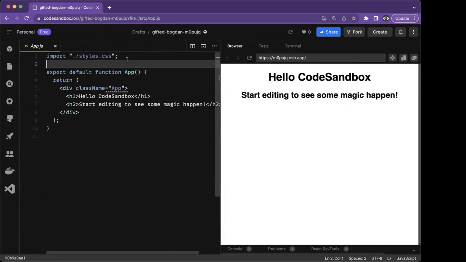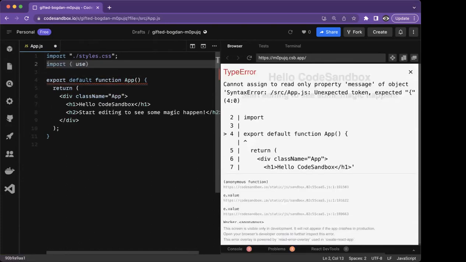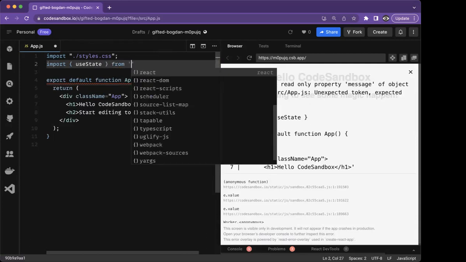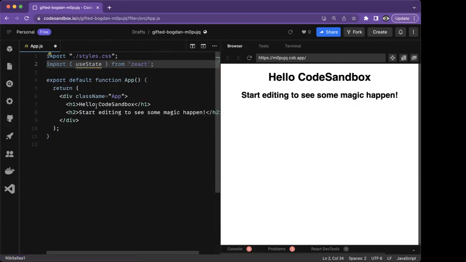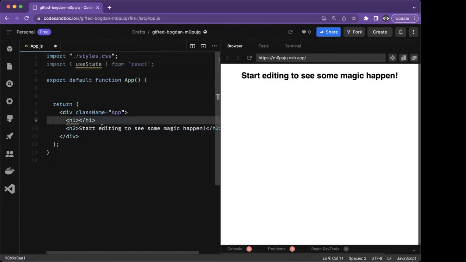Let's open a new sandbox and import useState. Let's just import useState for now from React. Okay. And this is the standard stuff. So let's add a counter. I'm going to add a button here.